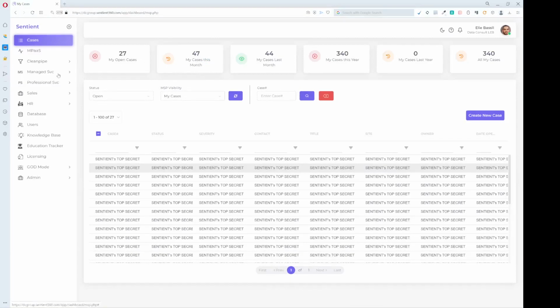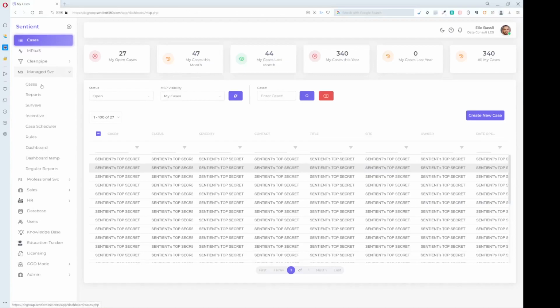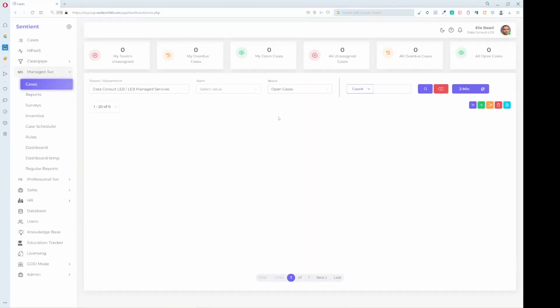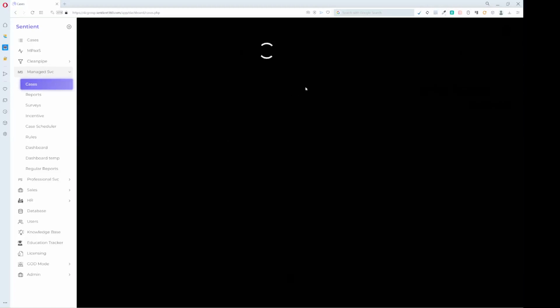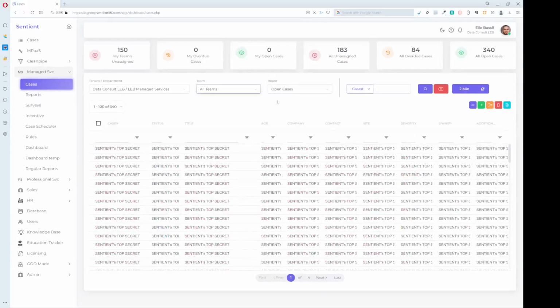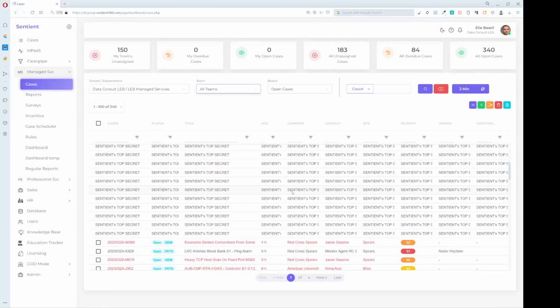Okay, from your side, you will be able to manage all your cases in a menu as you're seeing now. Okay, I can see, for example, here that the managed services department, I can drill down by team or by specific user to see specific cases.